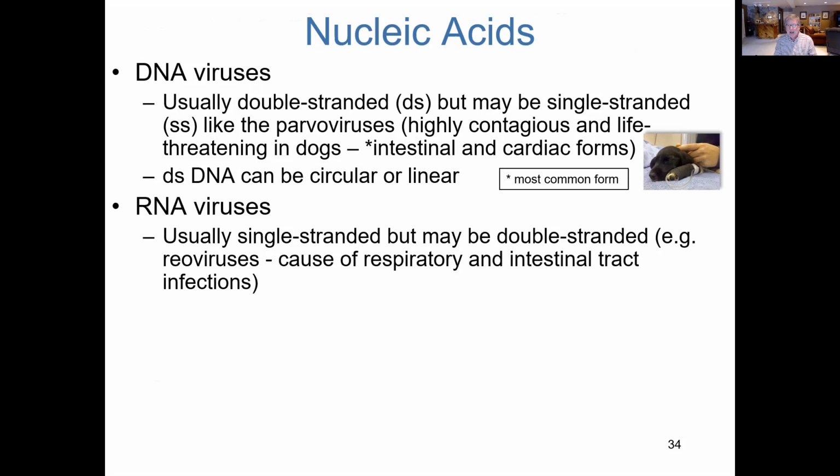Remember that? And we've always talked about RNA being single-stranded. Well, as you can see here, we also have this other type called double-stranded RNA. Again, I won't say anything more about it. Your book makes brief mention of a group of viruses called the retroviruses that are composed in their core of double-stranded RNA. So if you were to take a higher level virology class, you'd learn all about single-stranded DNA and double-stranded RNA. But we're not going to say much more about it other than the fact that they do exist.